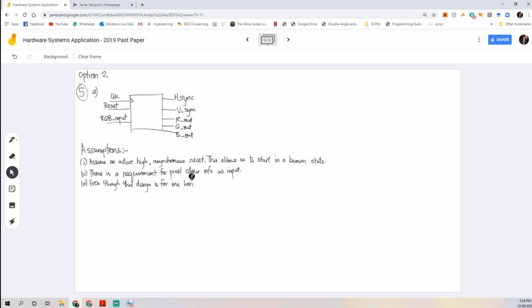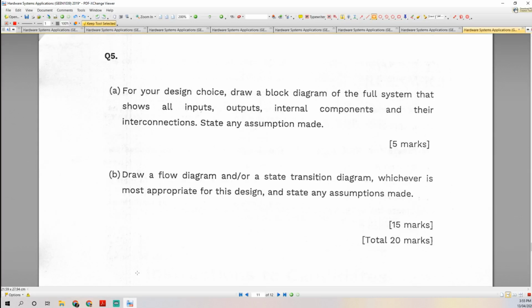Even though we're required to design for one horizontal line, we include the vsync signal for completeness. And it's just because every VGA controller relies on those two signals. Great. So that basically takes care of part A of this question.